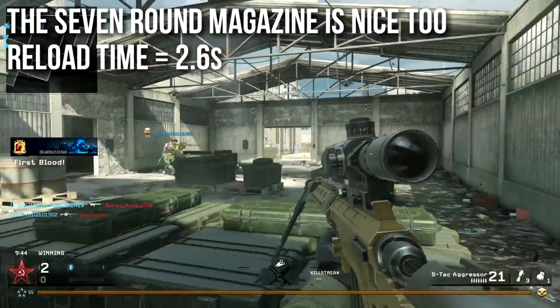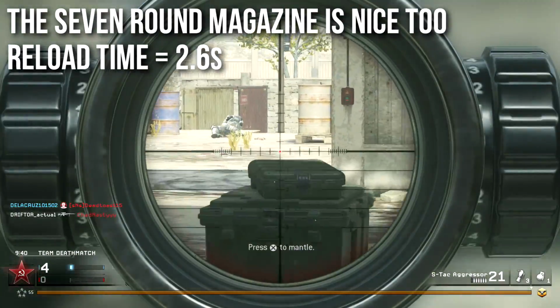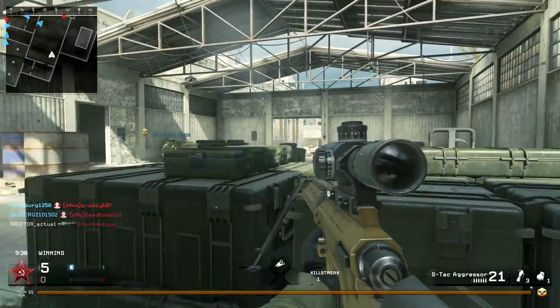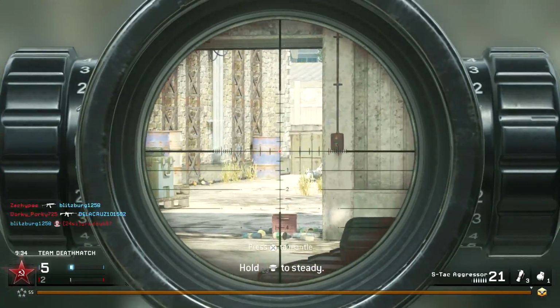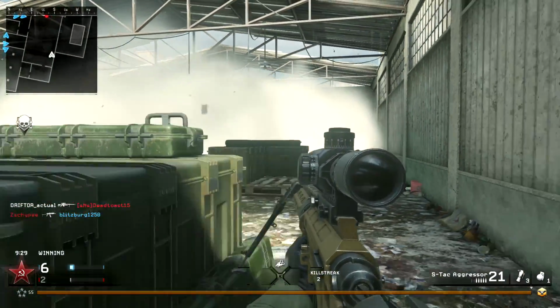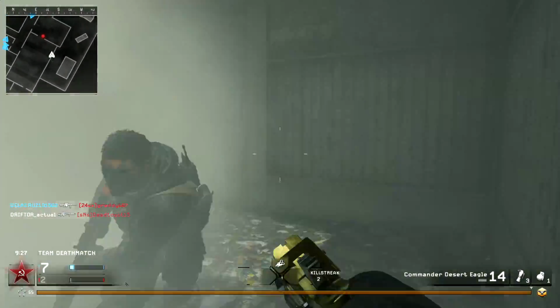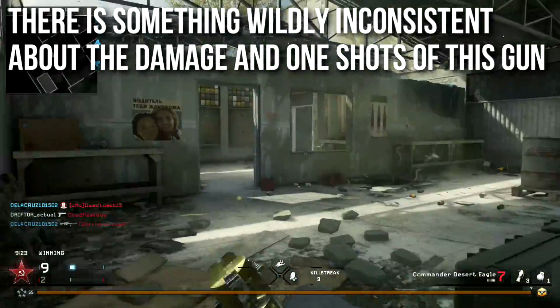Most of the other ones aren't so blessed, so having 7 rounds to go through before reloading is good, and the reload time isn't particularly slow either. It reloads in a very respectable 2.6 seconds. So while the sniper rifle might sound very nice and appealing, there is something I need to talk about that kind of upsets me, and that's that there is something wildly inconsistent about the damage and one-shots of this gun.